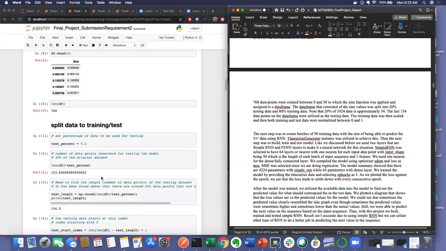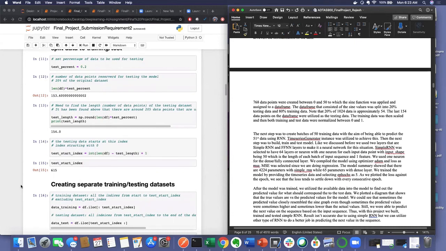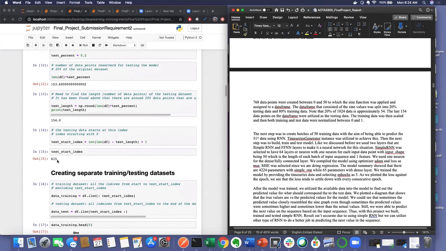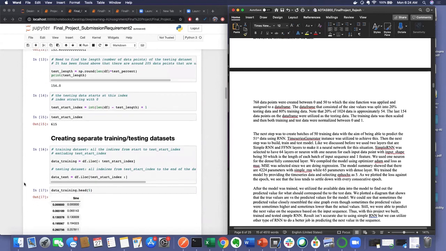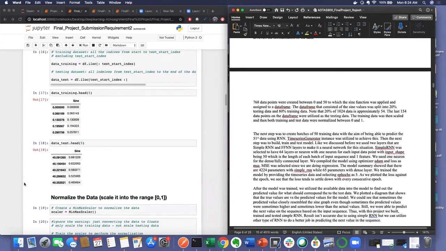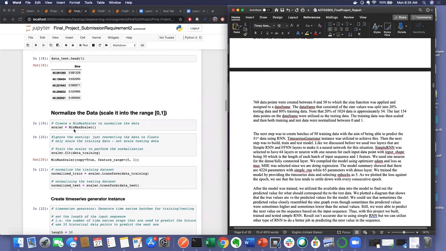Because we have 768 available points, that makes it 153 or 154 data points for testing, while 615 are for training. Our test index will start from 615.